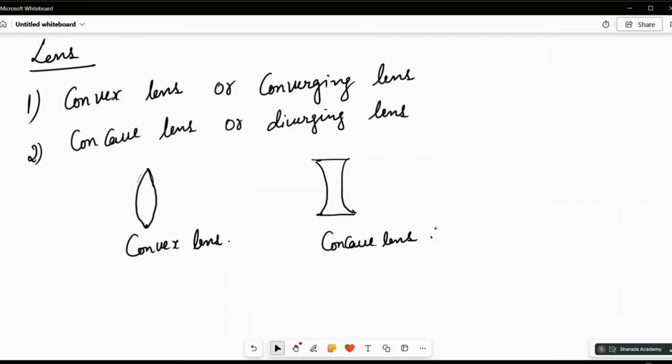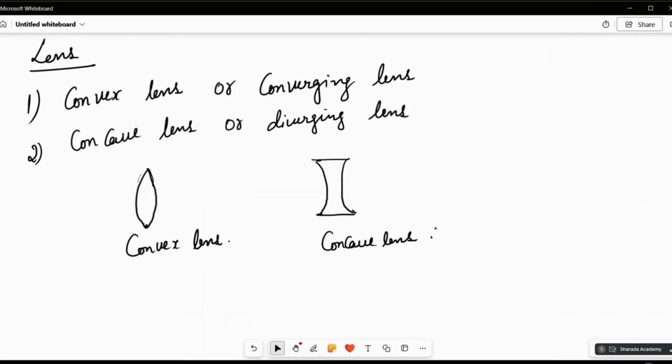Now we will try to see, if you keep the object at some distance, what happens to the image. Whether it's virtual and erect or real, whether it is inverted, and where the position of the image is. All these we try to learn here. And one basic thing you should observe is that the convex lens is a converging lens.